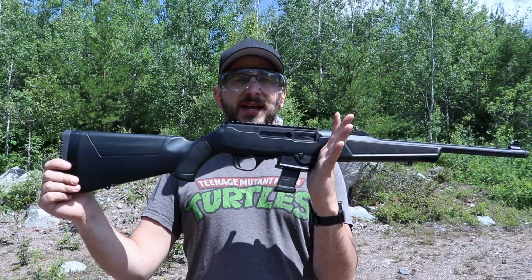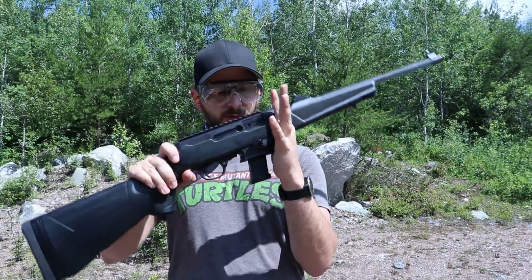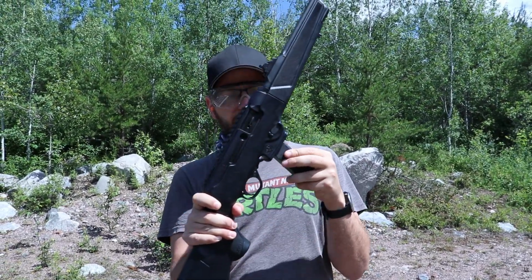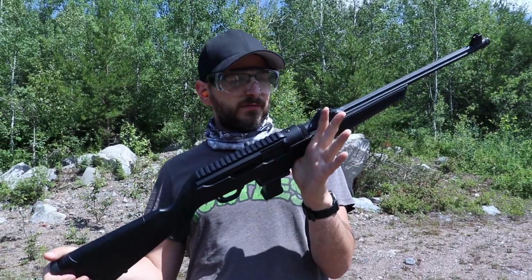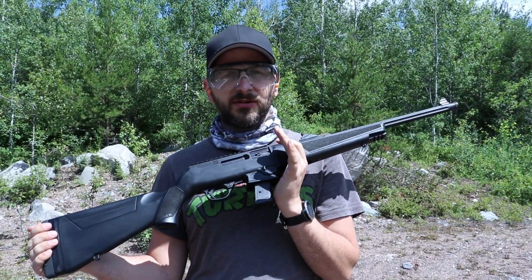Alright guys, so yeah, like I said, I got the Ruger PC Carbine here. I've had this for a little while. We'll just show that it's empty here. Magazine's empty. It's empty there. So yeah, this is a 9mm PC Carbine from Ruger. I've had this for a little while now, just haven't had a chance to get it on the channel.